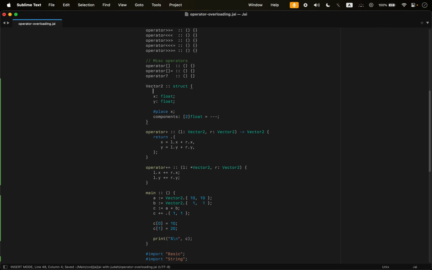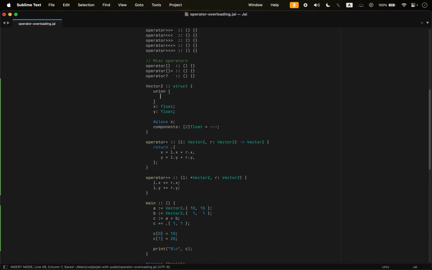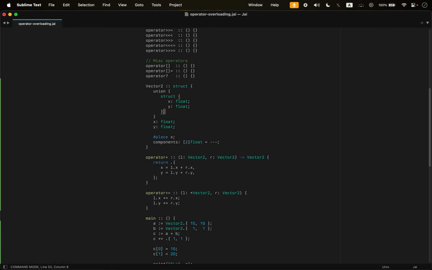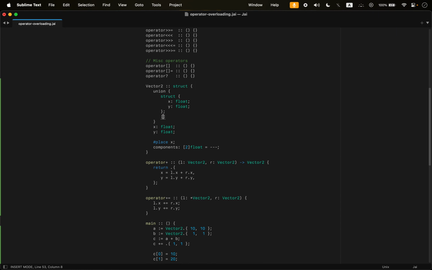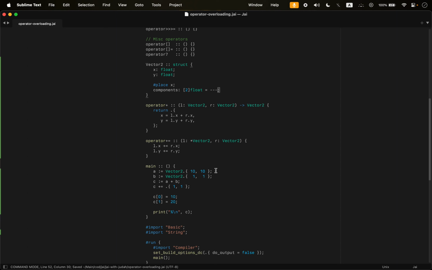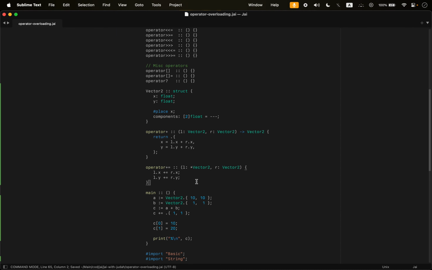You can essentially think about it as just a union that has some struct with x float and y float like this, and then it has an array of 2 floats, right? That's essentially what this is doing, but there is some syntactic sugar to make it not awful to work with, and extend a struct rather than changing its structure to fit how we want it to work. So let's add that operator overload to make this work.